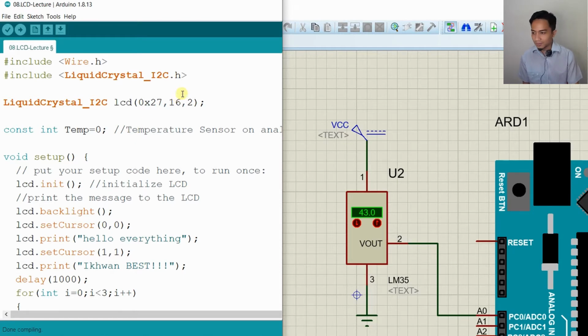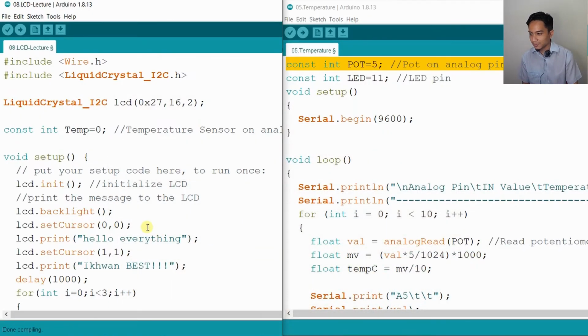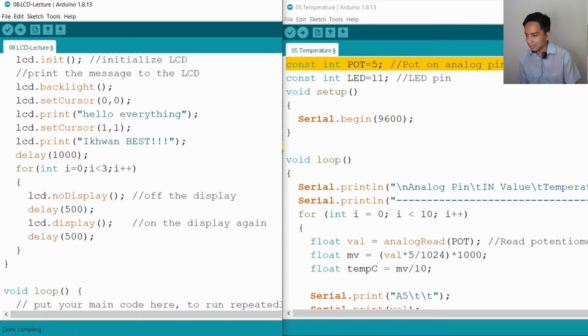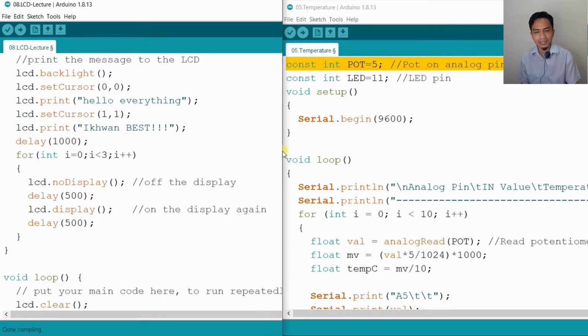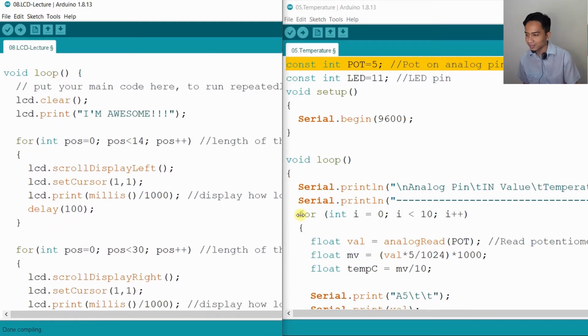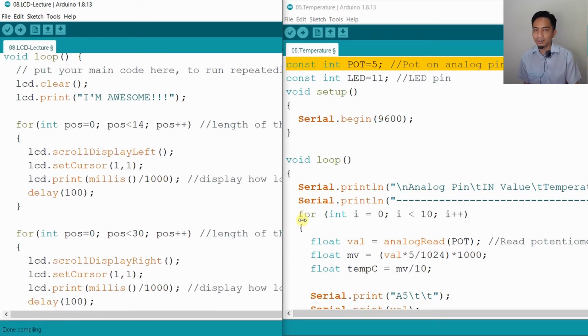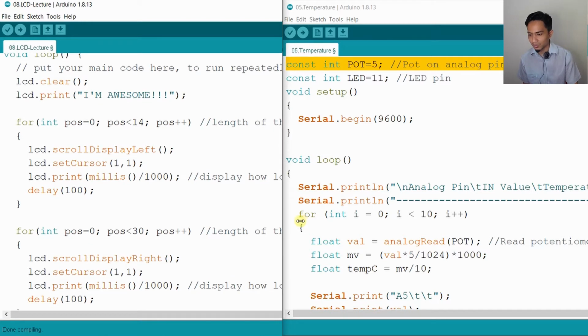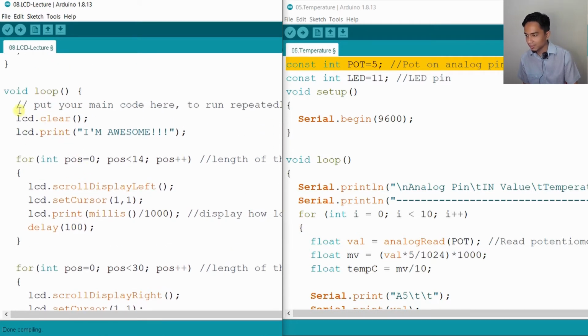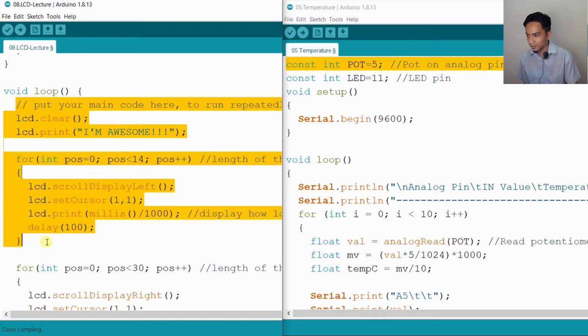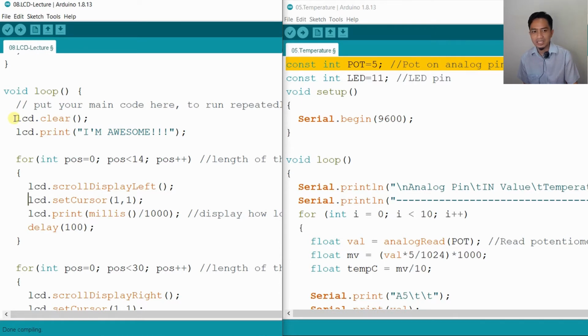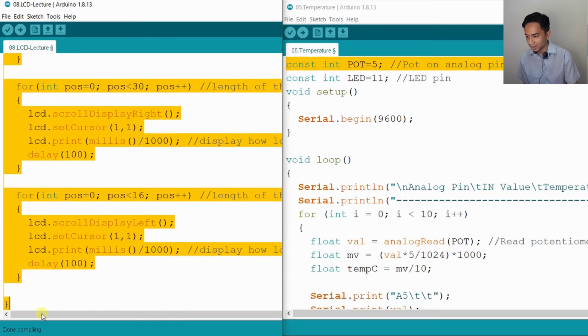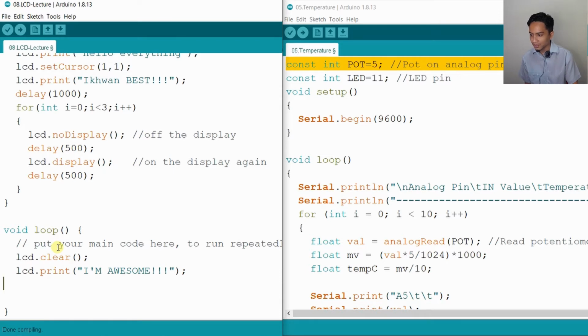So there is one thing that we need to copy and paste, and the rest I can just leave as it is, because we want to initialize the LCD first until it is ready before we read the temperature value. But here maybe I will remove everything, not everything. Maybe I just leave the LCD clear here, because I need to clear out the initial information and then write the sensor value.